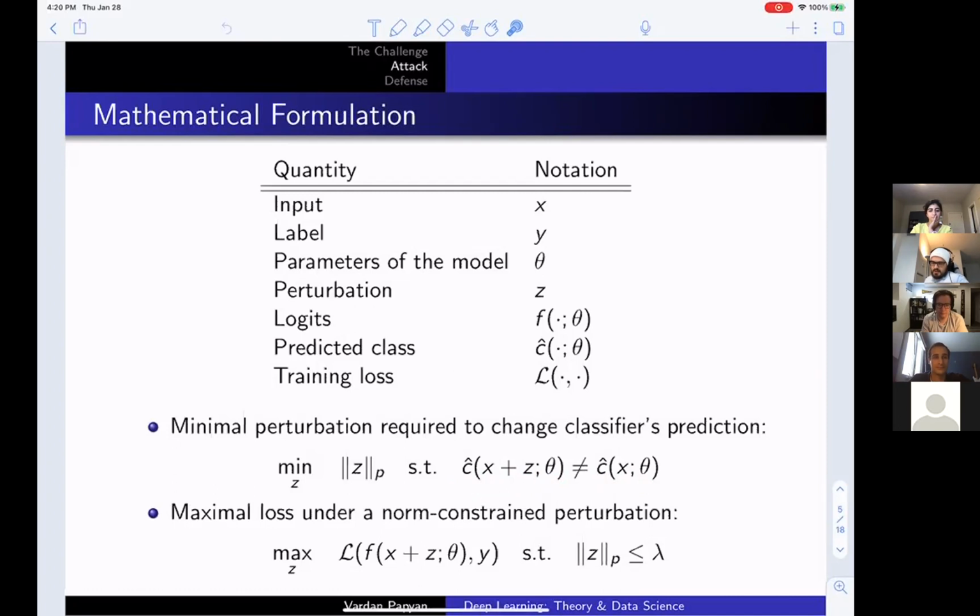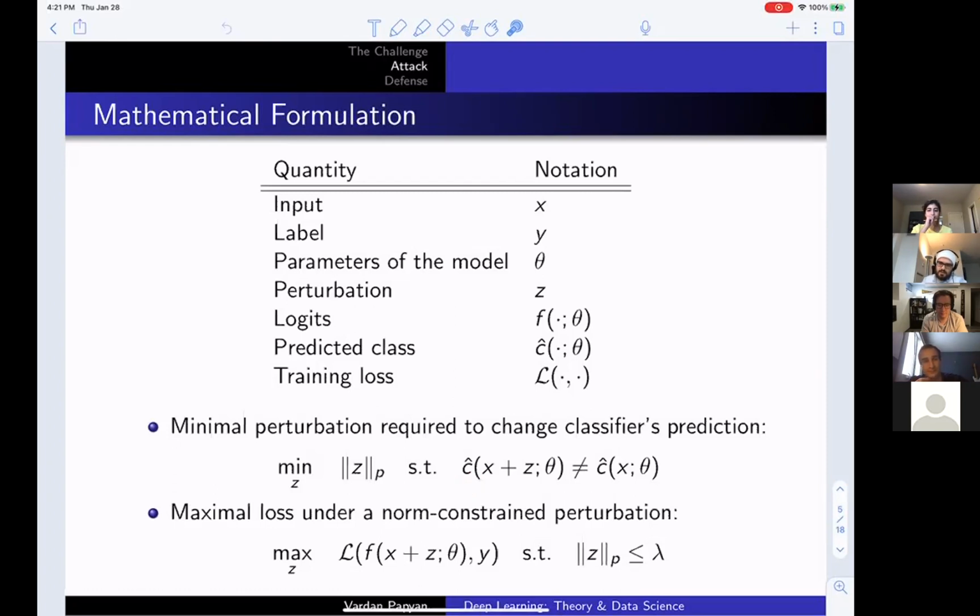Now, is this a pleasant optimization problem? Is this something that you can solve easily? Is this something that is trivial? No, that is correct. Why not? Because C hat is basically a deep classifying network, and because of that, the constraint is extremely complicated. It's a complicated, non-convex, nonlinear function.